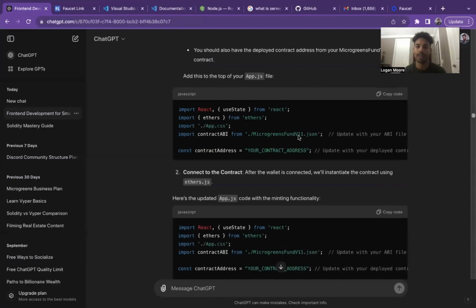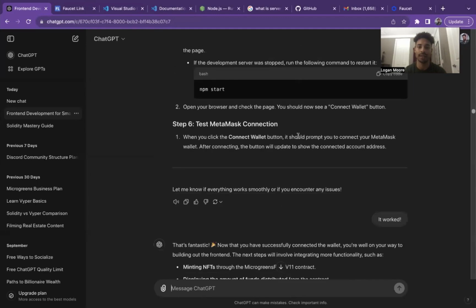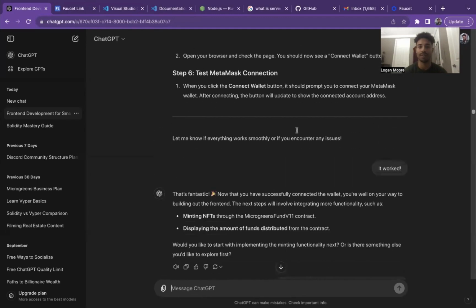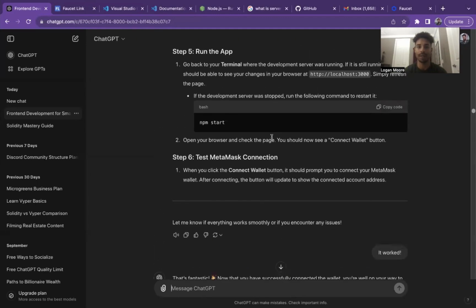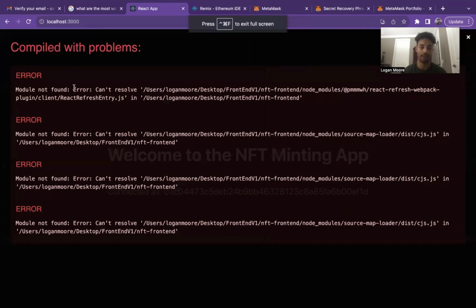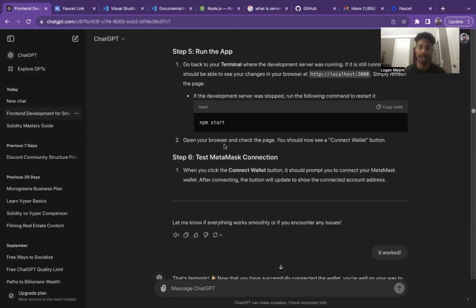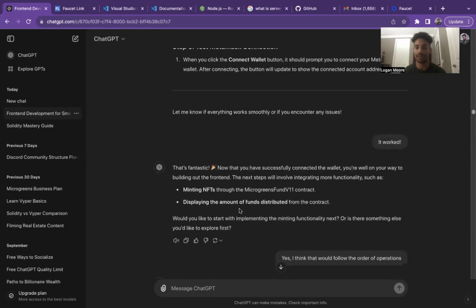So I was just reading back over some of the initial stuff that ChatGPT walked me through. This is where we had left off yesterday, where we had essentially set up the React page, which looks a little bit different just because we've made some edits. It was the front end to interact with the contract. And the only thing that we had allowed it to do up to this point was connecting our wallet. So today it prompted us for setting up the function of being able to mint the NFTs from the site.